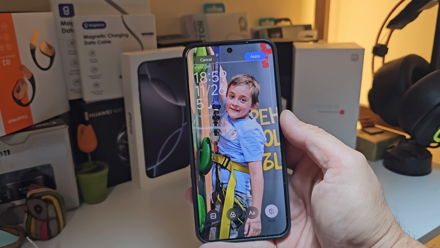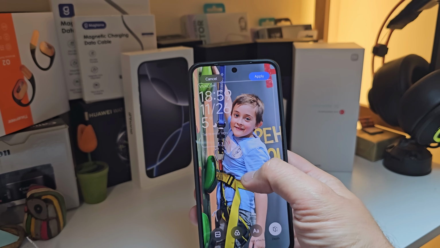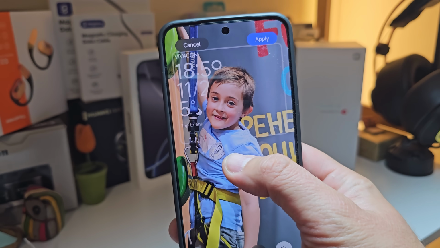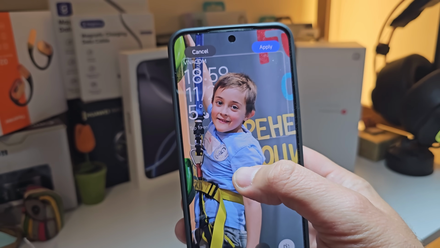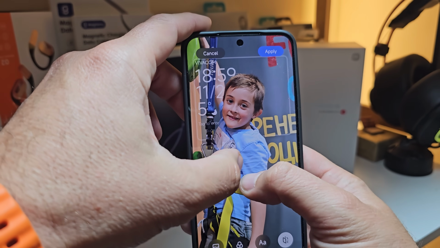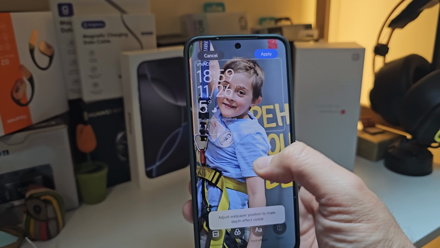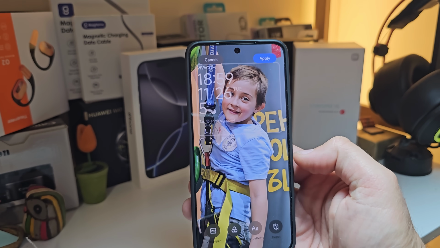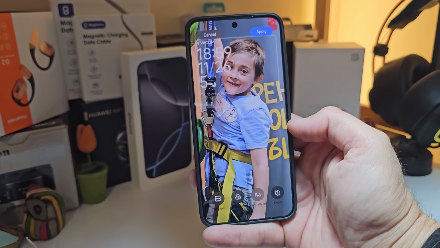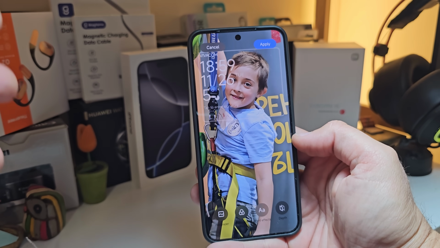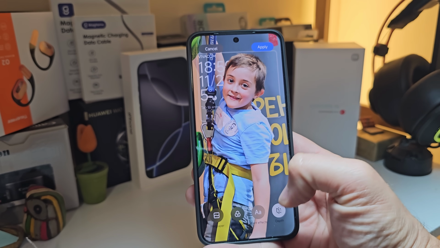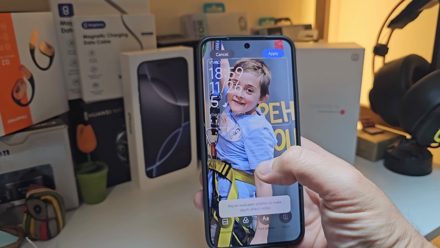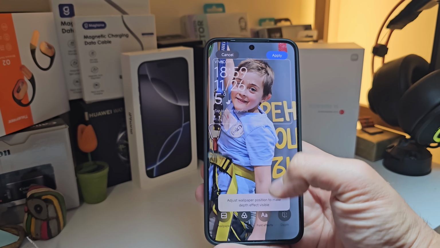Let me show you. This is a picture that I've loaded, all right? And as you can see, I'm able to now move it around with depth included. And I know people will jump and say, hey, you know what, like Apple invented this. I don't really care. I have it here on my Xiaomi 15. This is usually what you get when you load a photo as a wallpaper, and this is with the depth effect. And this is really very good.